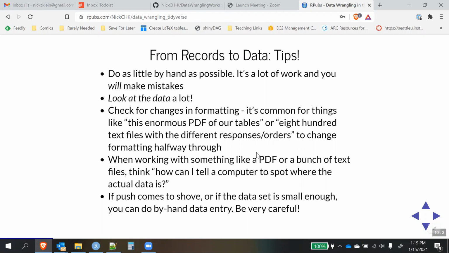So for example, if you have a table in your PDF file, right? Here's your table, super easy. You can look at it and know exactly what your data is supposed to look like. And then you want to tell your computer to read in that data. And so it might get a little bit confused.